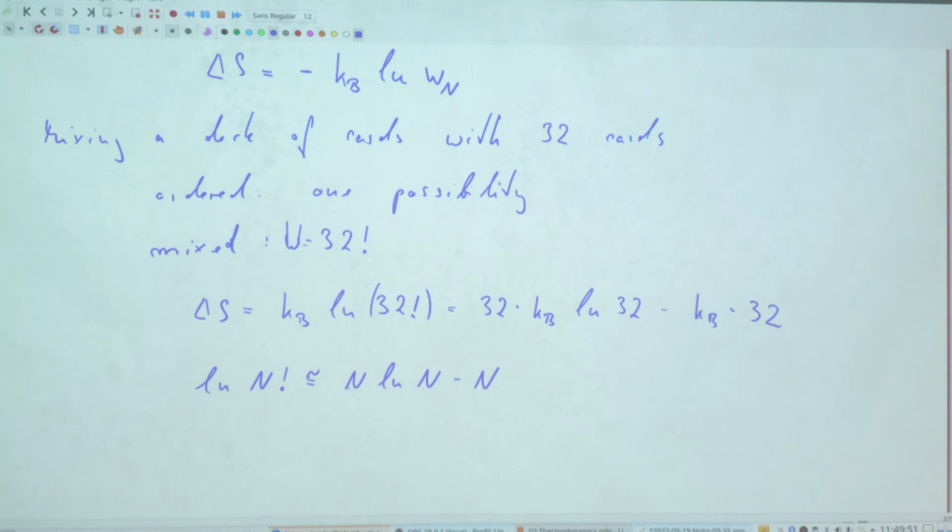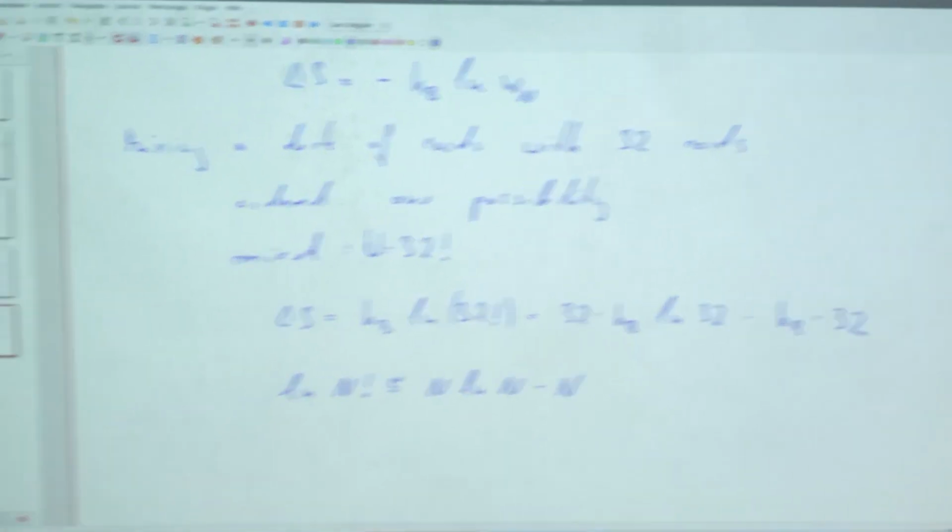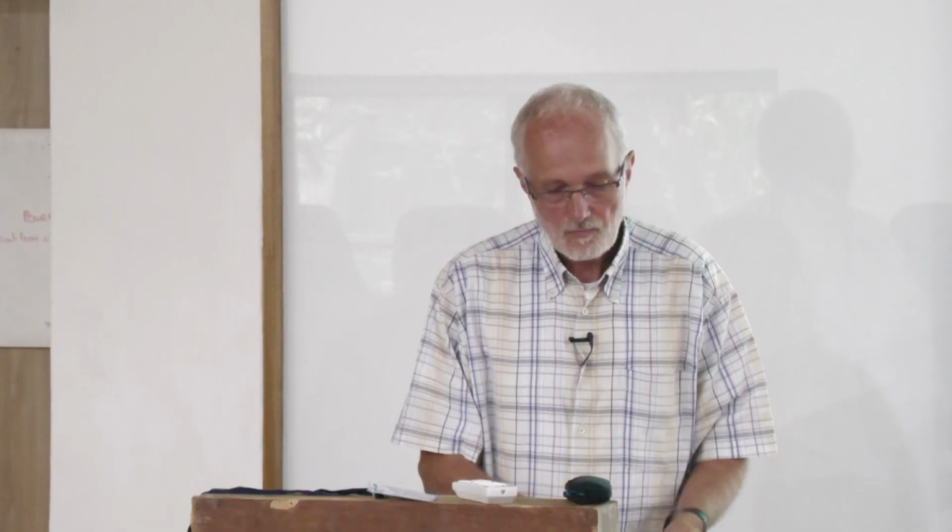Typically, by the way, it's very practical to calculate or give entropies in multiples of Boltzmann's constant, or if you have a mole, in multiples of the gas constant R. But this is the change in entropy if you mix a deck of cards. And this also explains that it is very improbable that after mixing your cards, you have them perfectly ordered, just given by this 1/32 factorial. I think I stop here.